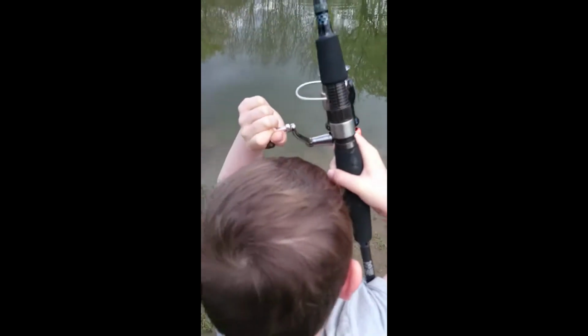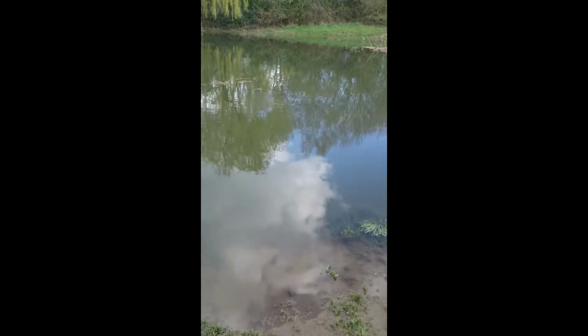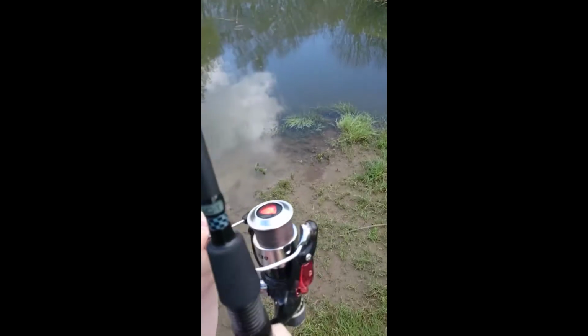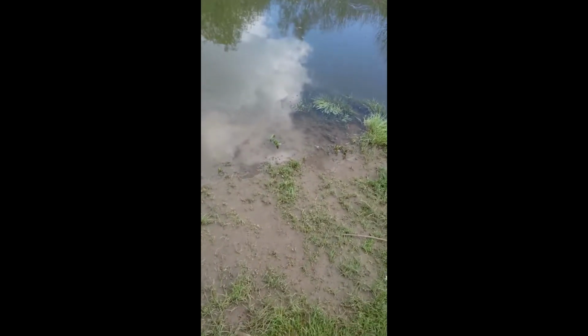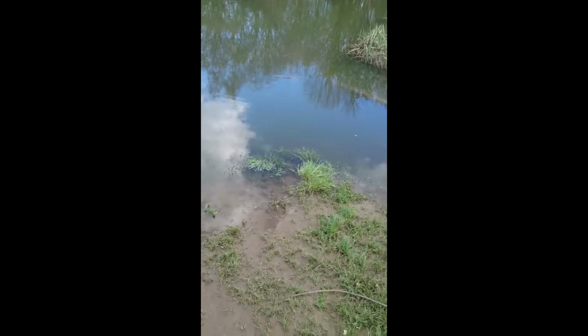Got another one. Right, bring the rod down a little bit and reel some line up. That's it. Keep the line tight. That's it, stop reeling. Just let him do what he wants. So strong. Reel some line in. Bring the rod down a little bit and reel some line in, that's it. Bring it to the left, look, she's going right. Keep the rod up in the air. Go on, keep reeling.